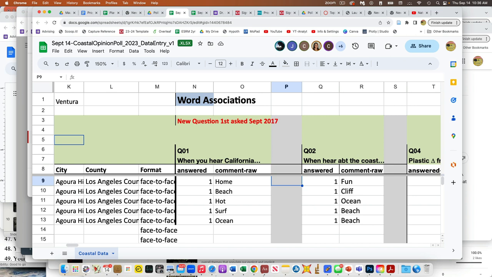Okay. Then you might see some gray columns. Just leave those blank for now. We'll deal with that when we get to the analysis. Some of these things need to be coded. So someone might say home or my home, right? For right now, you just write whatever they put in there, okay? But we'll probably turn home and my home into the same answer, home. So some of these things need a bit of tweaking of the data. Again, just skip over the gray columns for now.